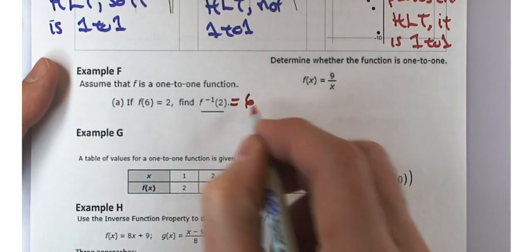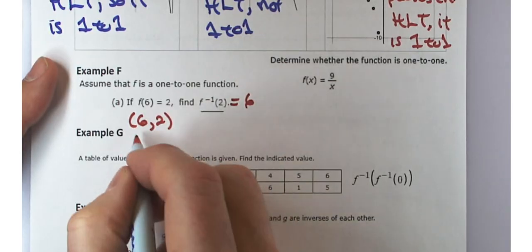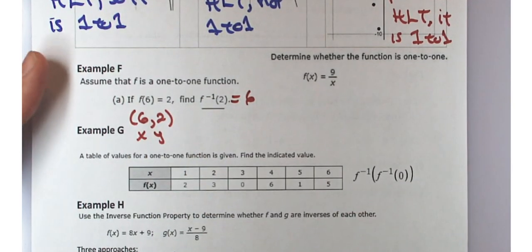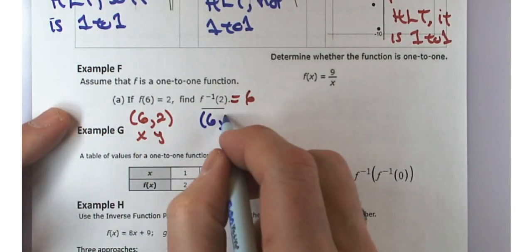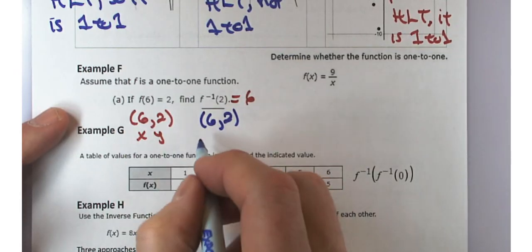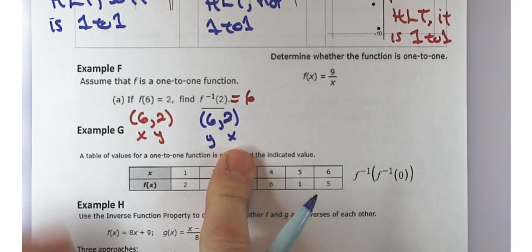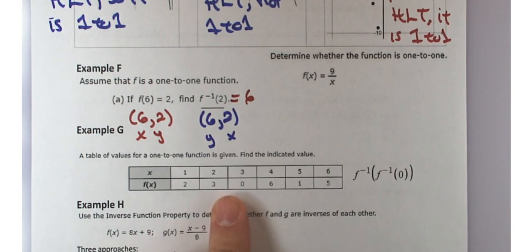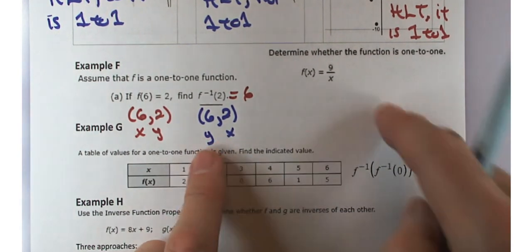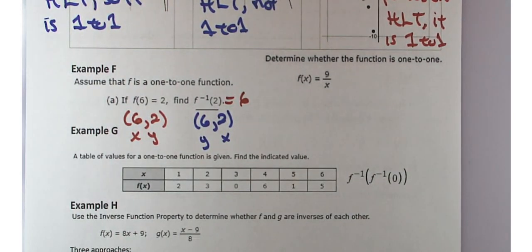Yeah. So what's happening here is for the function, you input a 6 and you output a 2. That's the function. That's your x and y. With the inverse, those two things get switched. So again, you've got your x and y, but they've been flipped from the graph of the function. So yeah, just kind of flipping that around. Problem number G is kind of a clever example as a follow-up for F. But are we okay with F? I'm not sure. Did we get a thumbs up from you guys? Yeah. All right. Thank you.